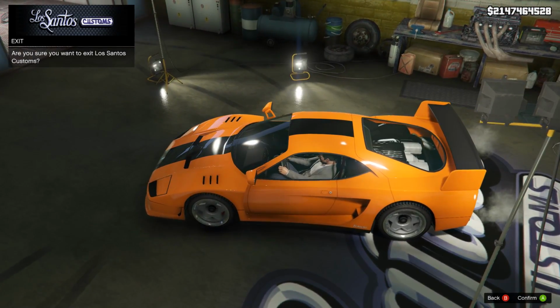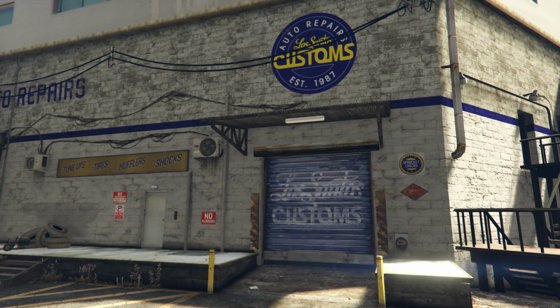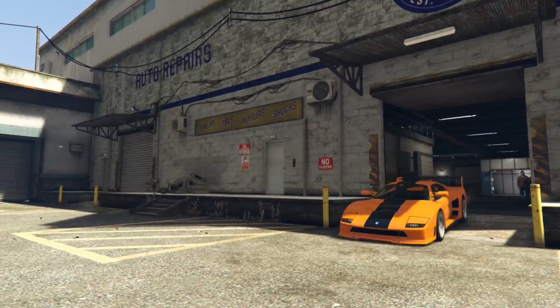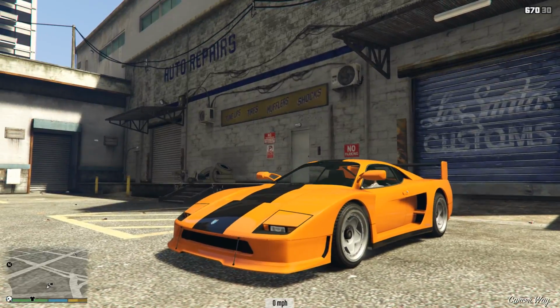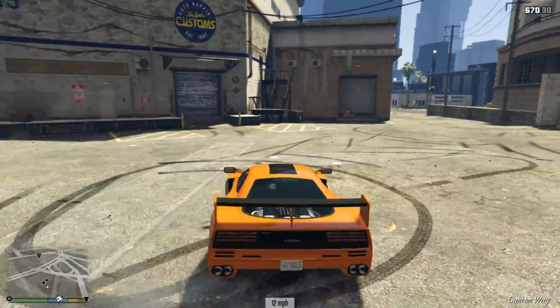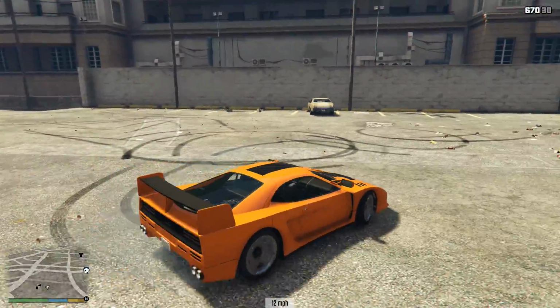Right. So, do you want to exit Los Santos Customs? Yes, we do. That is our built Ferrari. Kind of a shame that we can't change around the wing mirrors. When I saw these interesting sticky-out wing mirrors, I was hoping we were going to have more options and so on.